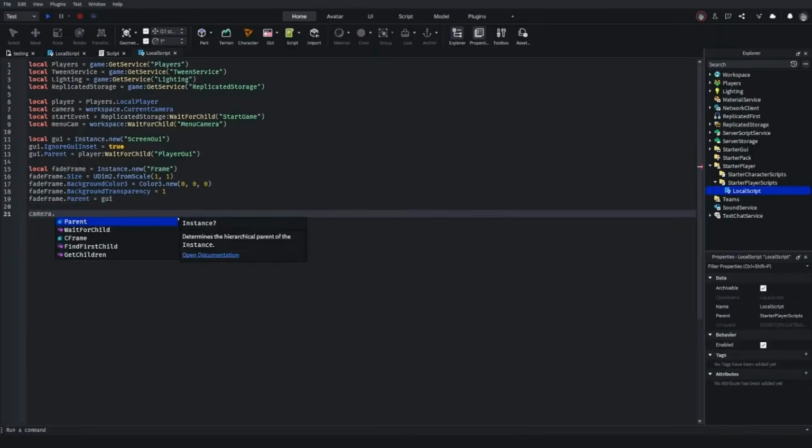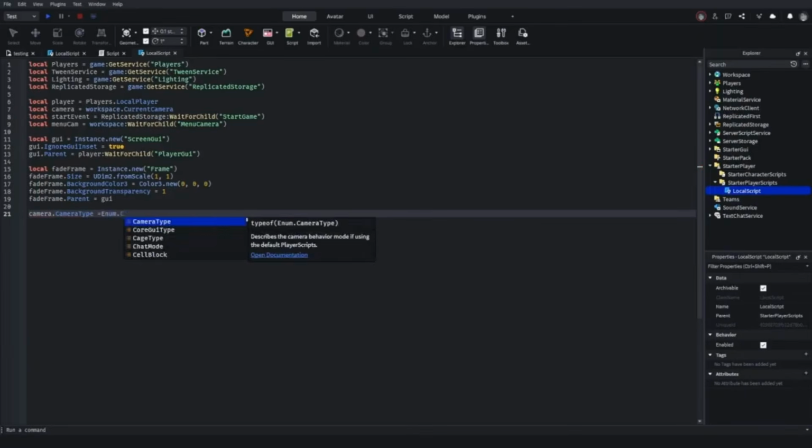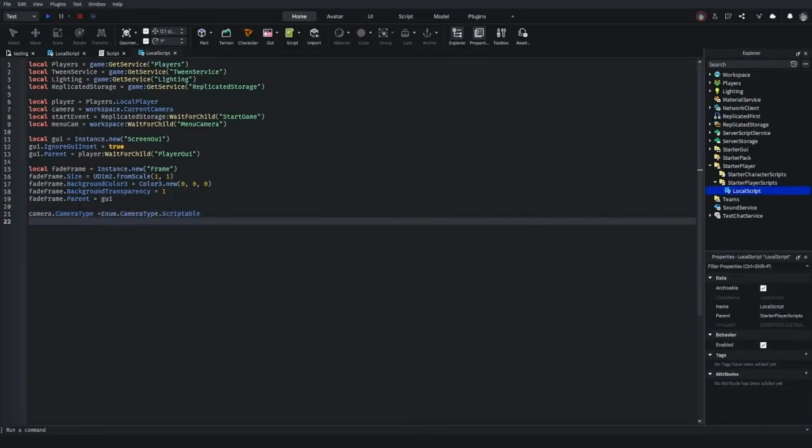Now, we put the camera into scriptable mode. This locks the camera to our main menu view.